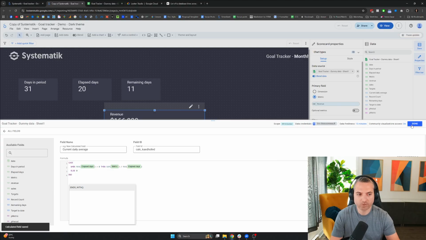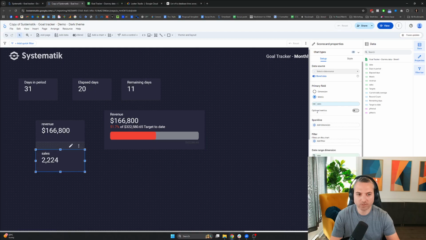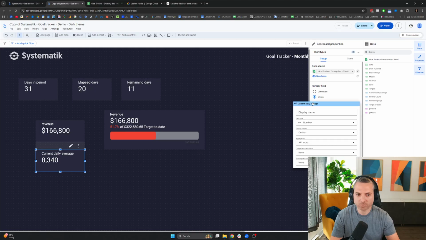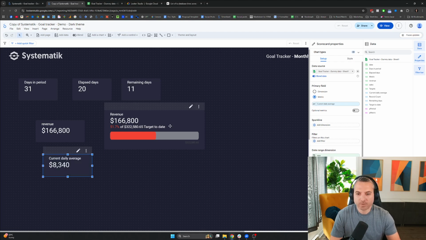So we have current daily average. If I take that and change it to current daily average, that's our current daily average. I could change that to a currency, for example.